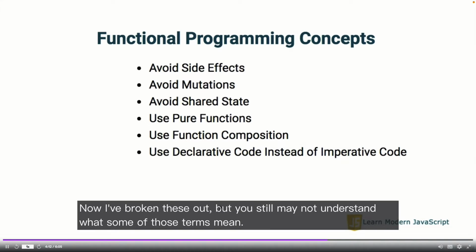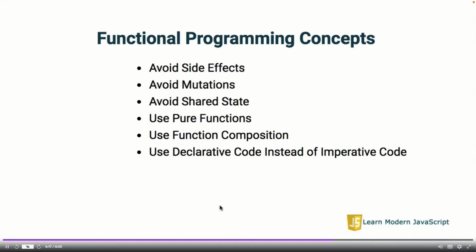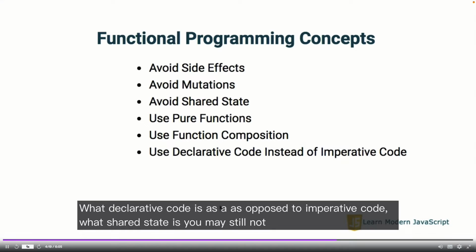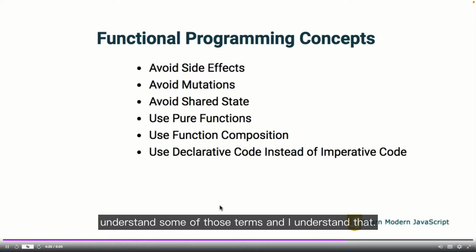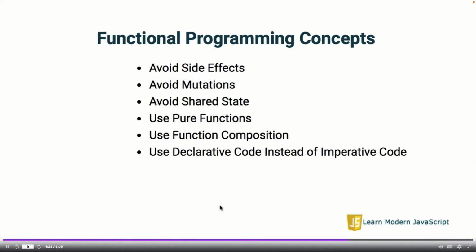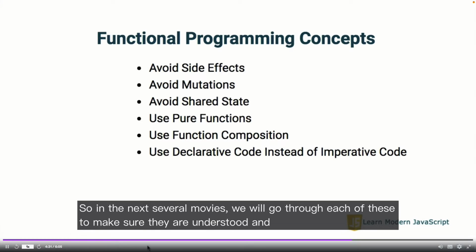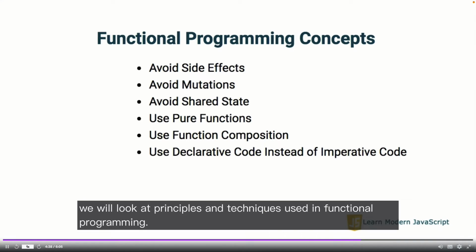Now, I've broken these out, but you still may not understand what some of those terms mean, what declarative code is as opposed to imperative code, what shared state is. You may still not understand some of those terms, and I understand that. So in the next several movies, we will go through each of these to make sure they are understood. And we will look at principles and techniques used in functional programming. It's the principles and techniques you will end up applying to your own code.